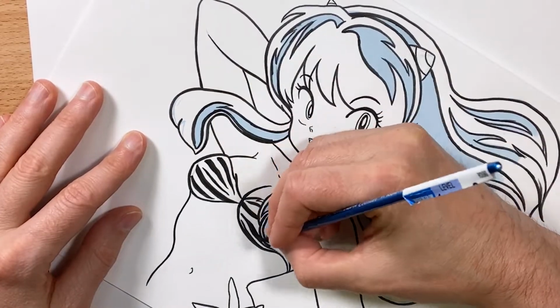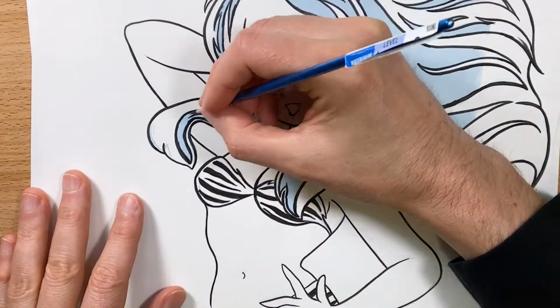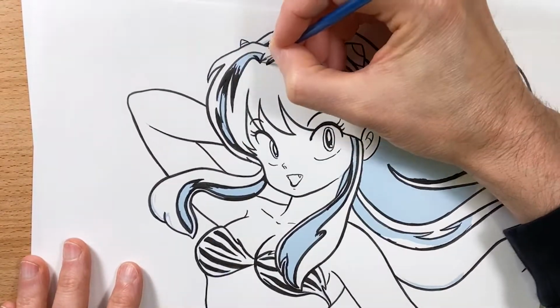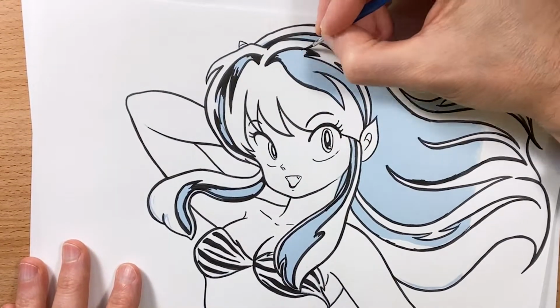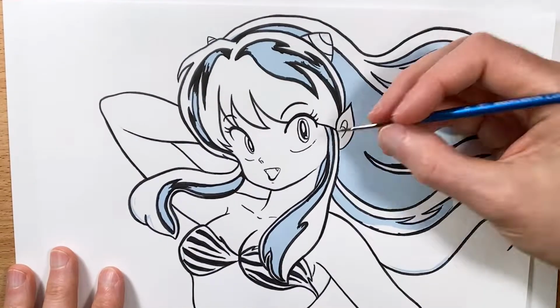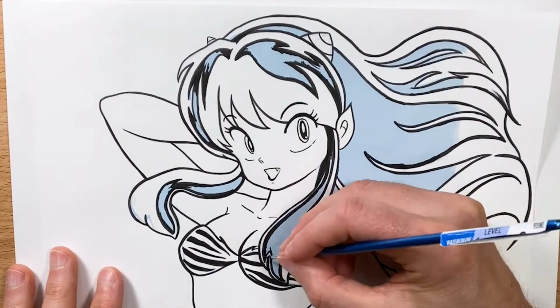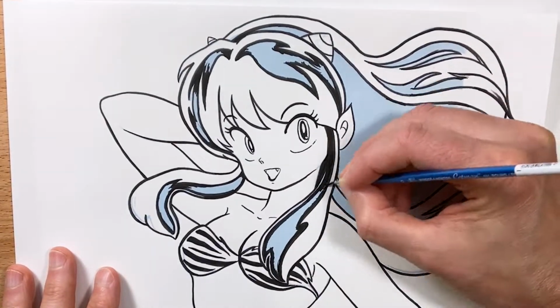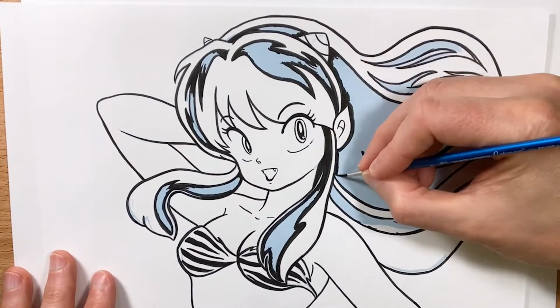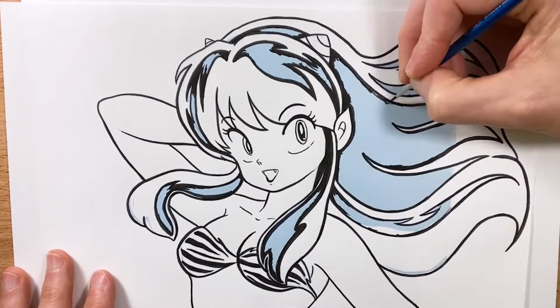And in here, I'm going to start filling in the black areas, going around the shapes to fill in the points, because I'm going to eventually come in with a bigger brush, and I won't be able to get those details with the bigger brush. So I'm just going to outline around these shapes, so I don't ruin the line quality that I took so much time creating.